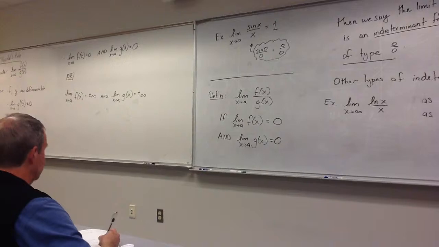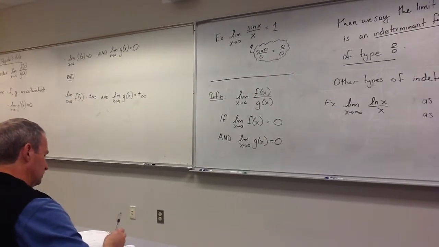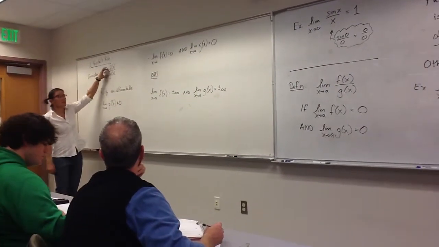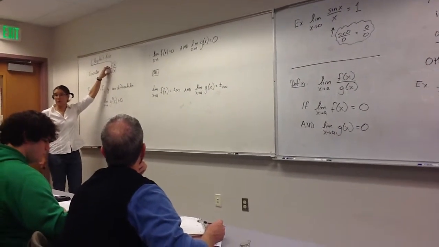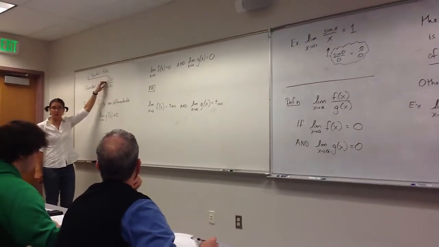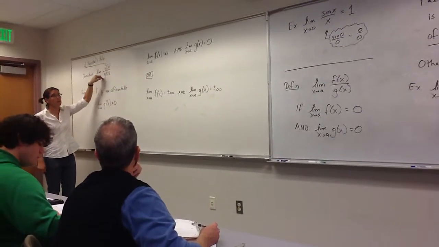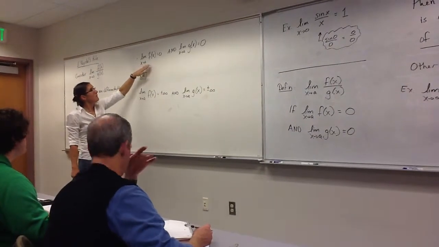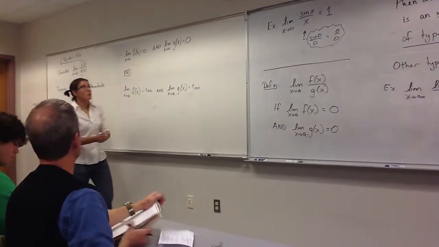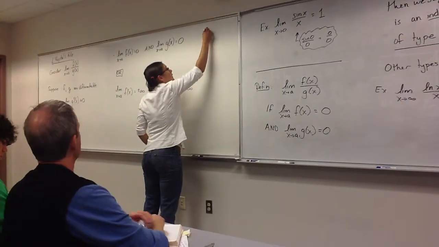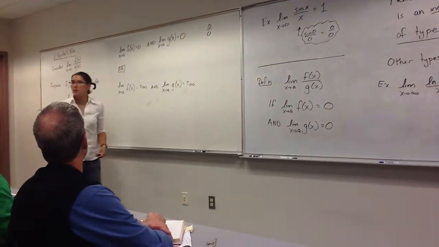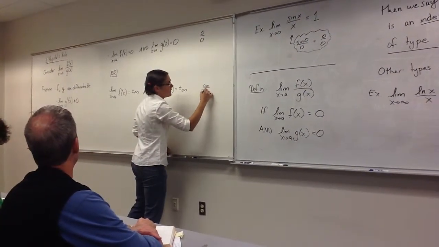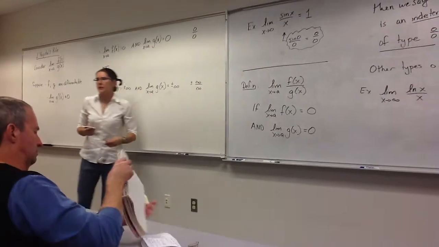Okay, so we haven't quite written down L'Hopital's rule. These are our hypotheses. The first hypothesis is that our numerator and denominator must both be differentiable, meaning that we can find derivatives of the numerator and the denominator. This other rule says that either we have an indeterminate form of 0 over 0, or we have an indeterminate form of infinity over infinity, possibly with a plus or minus in front.